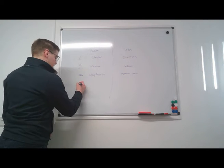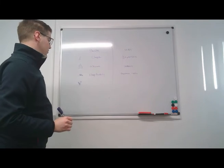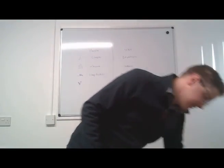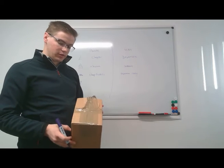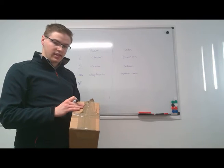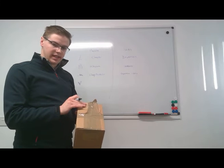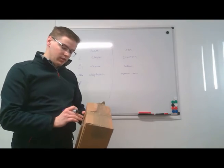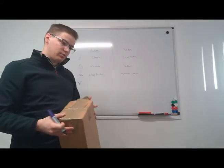Now, in terms of value is the big one. Plastic tape, you might have noticed already, I've used 4 strips of tape to try and secure this box, and I haven't even fully managed to protect against people getting access to this parcel. I've used 4 strips of tape, 1 across, 3 along, to try and seal it properly.